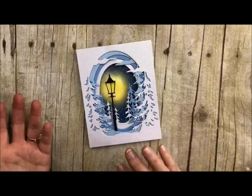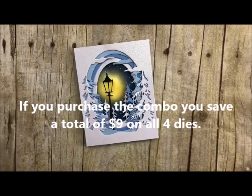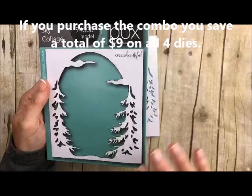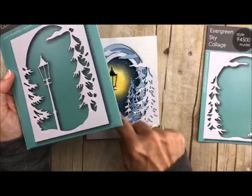Like some of our kaleidoscope cards, you can actually take and use them together or separate. Together is amazing. So we sell this in a combo but we also sell them individually, so whichever way you want to use them you can do that. Let me just show you the dies that we're using today. This is my top layer right here and as you go down each piece is going to get smaller and smaller, just like our kaleidoscope cards. They're just gorgeous.